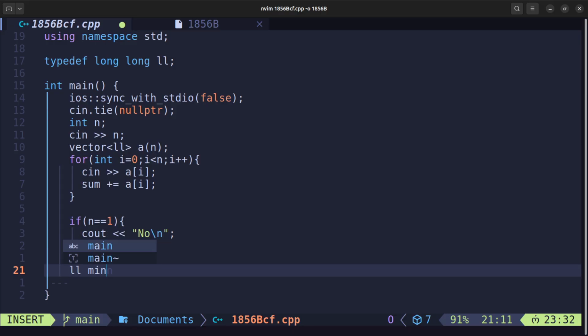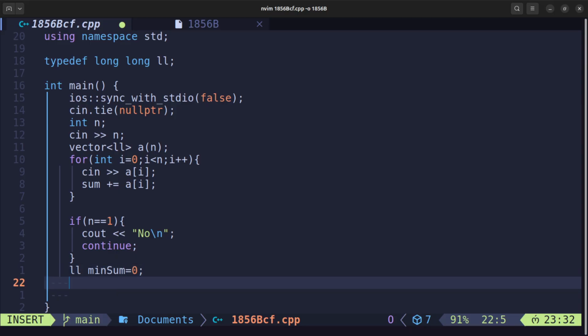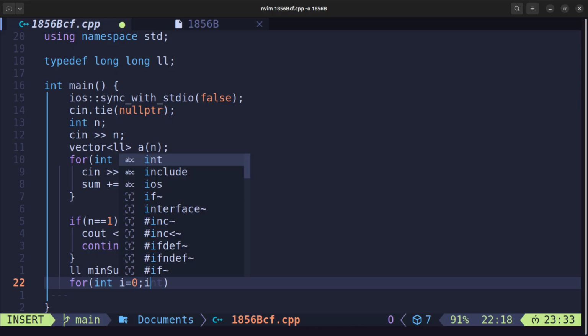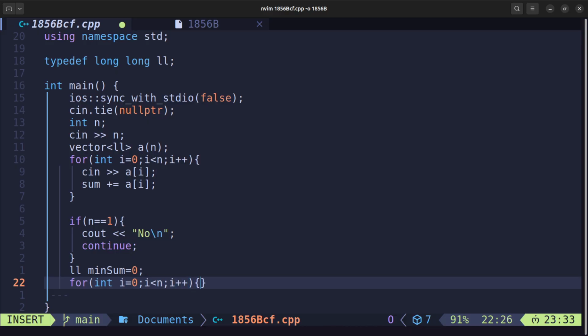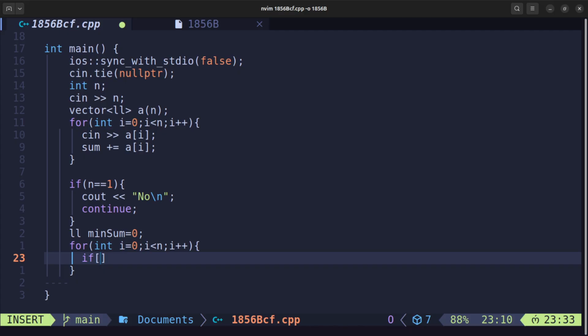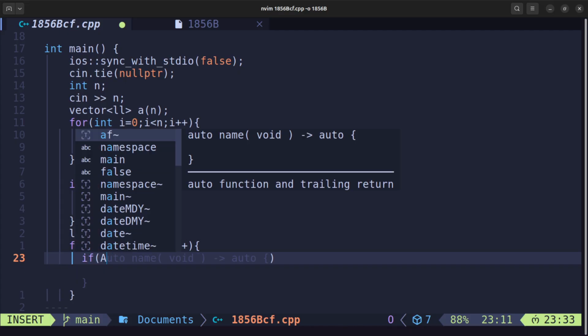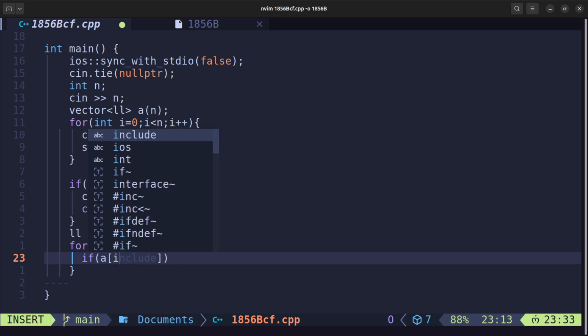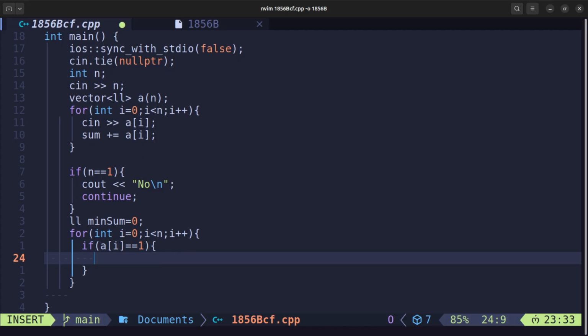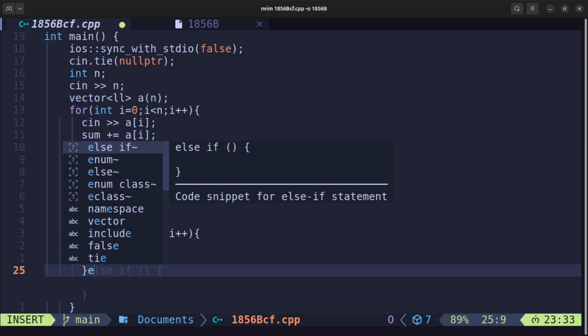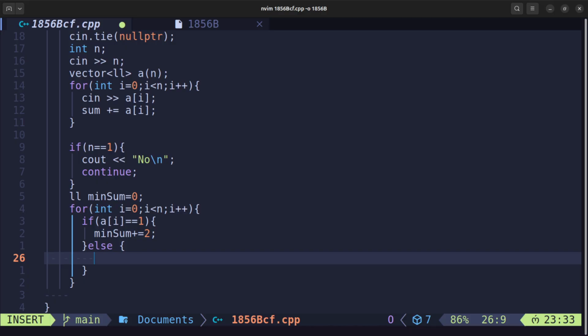Then long long min_sum equal to 0. For int i equal to 0, i less than n, i plus plus, if a_i is equal to 1, min_sum plus 2, else min_sum plus 1.